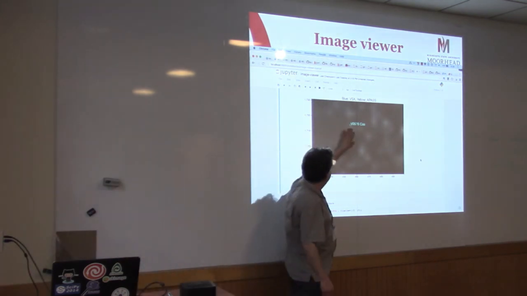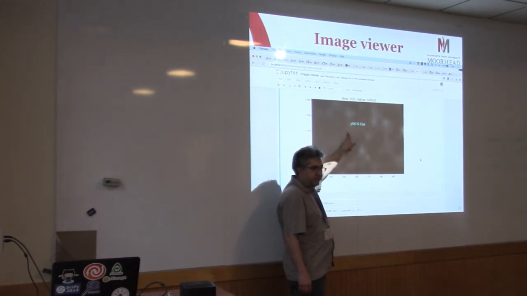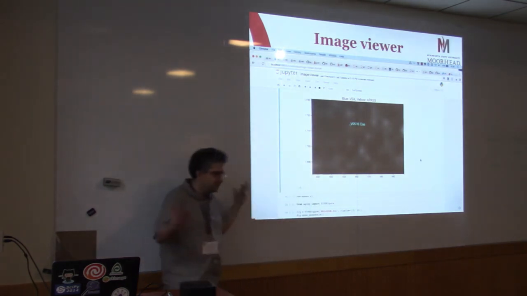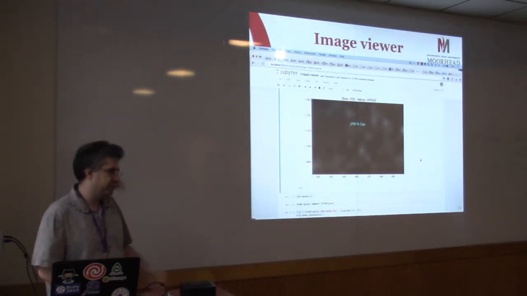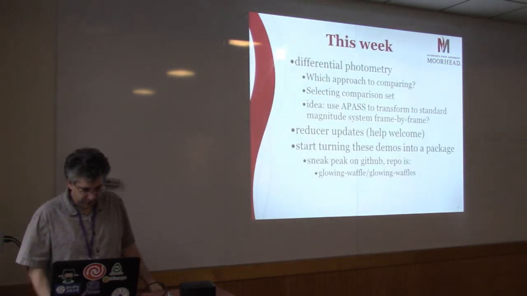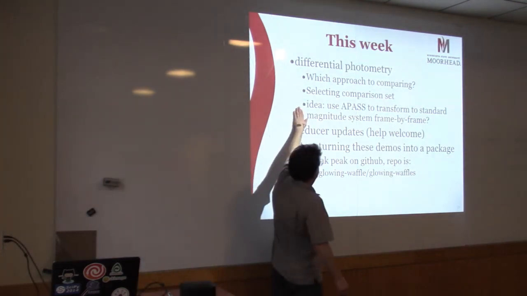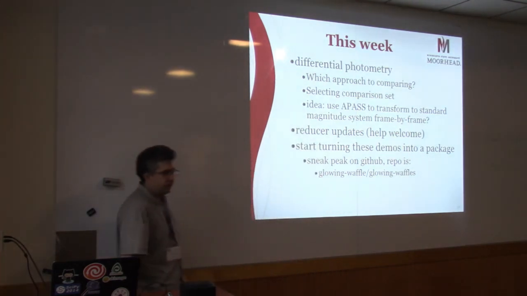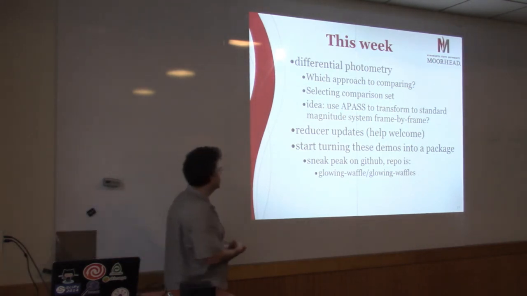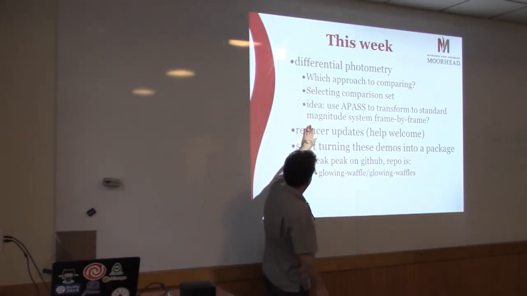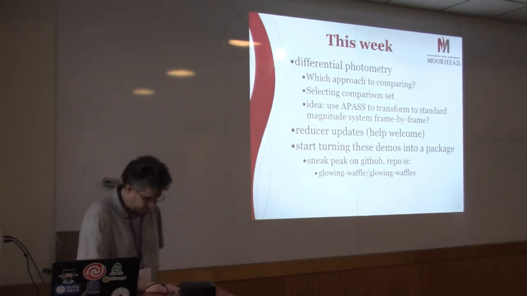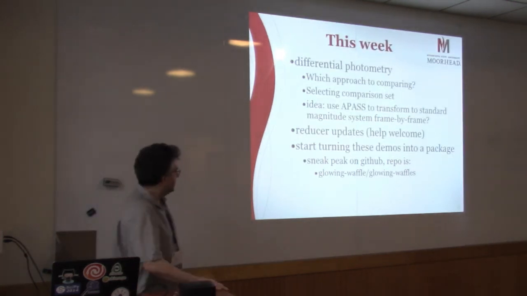It is an M6 giant, so it's a fairly cool star. It turns out the maximum magnitudes are in the I band. This is an R band image. Maybe that's the difference, or maybe it's more variable than people think. I don't know. So this week, I want to make my toys look prettier. I'd really like to talk to people about differential photometry. And again, the ideal solution here is that this already exists, and I just have to import the right package. That would be awesome. I will have some things I'd like to get updated in Reducer, which is the notebook that I showed you at the beginning for data reduction.